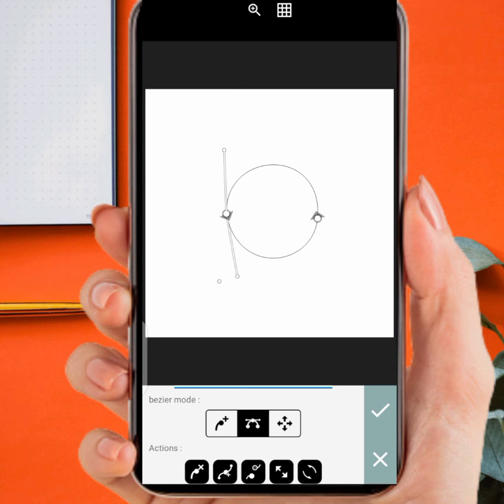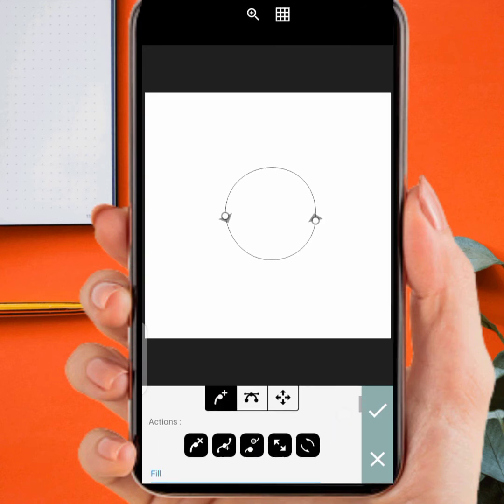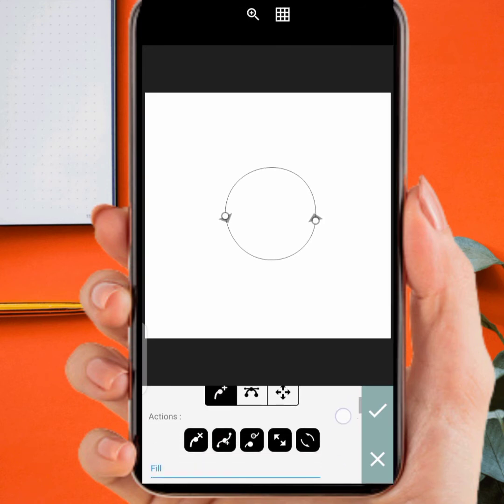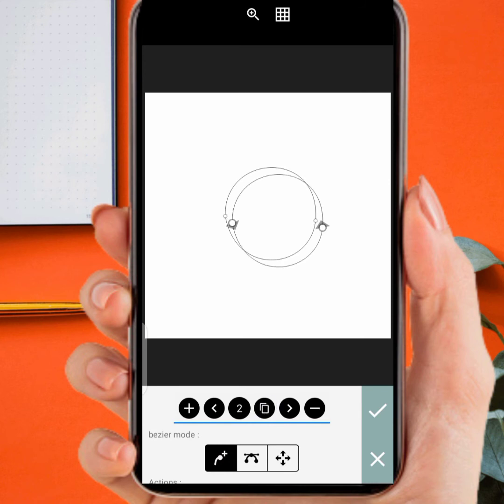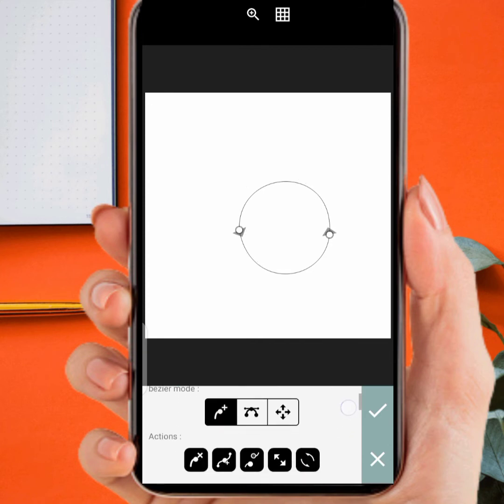If you want to add another point, you tap on this place, then just tap wherever position you wish to place the point. So we are done with our circle. If you want to duplicate, you can duplicate. So you see, duplicate, you can move to the next one, and let's subtract. Yeah, so this is how it works.